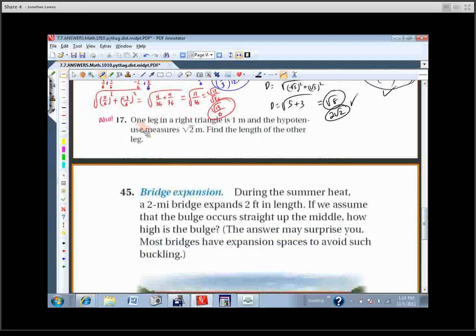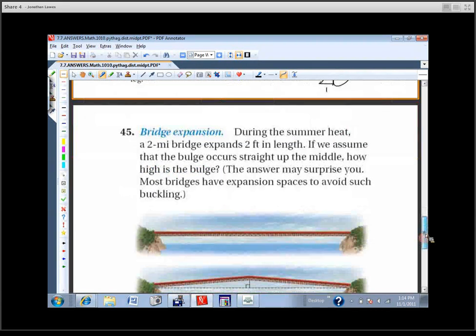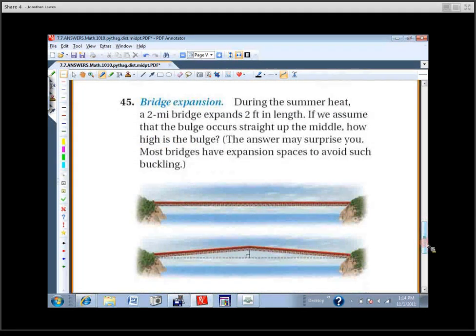Oh, sorry, I've got one on the next page we'll take a quick look at because you've got a story problem. One leg in a right triangle is 1 meter and the hypotenuse measures radical 2. Find the other length. So it would look like this. One leg is this, the other one is radical 2. Find the other leg. It's 1, right? That fits the pattern. To go from this leg to the hypotenuse, you times by radical 2. The only triangle that works on is a 45, 45, 90. So that other side's got to be 1. Okay, what they just did is, it's a fancy way of describing a 45, 45, 90.